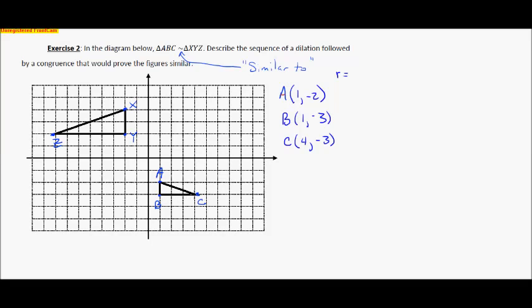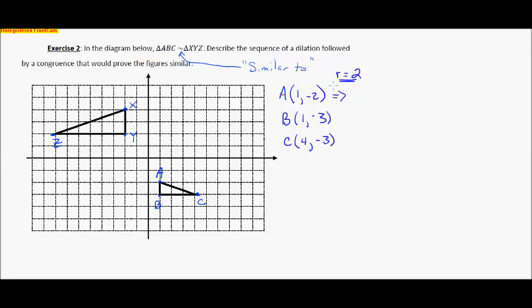This side BC would be 3 units long, 1, 2, 3, and this side, which would match up to it, would be 1, 2, 3, 4, 5, 6 units long. Again, if I multiplied 3 by 2, that would give me the right length. So it looks like my scale factor here is going to be r equals 2. Alright? I could do a similar thing if they were already lined up using the coordinates, but this works right now to figure out my new coordinates.